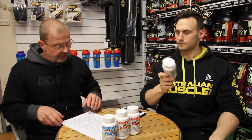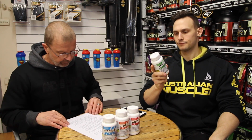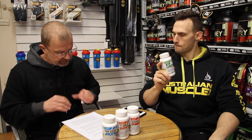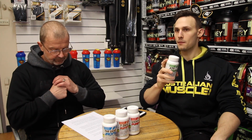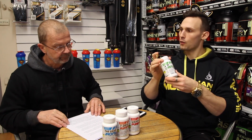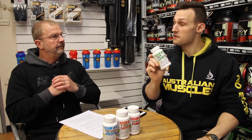Now, the ingredients: serving size is 4 capsules. It's going to give you 500 milligrams of beta-alanine. We're familiar with beta-alanine and the energy pathway there. Now, this is the interesting ingredient: peak ATP. I can't remember exactly which mushroom it is from, but it is a mushroom compound that helps oxygenate the cells so it can push more ATP through the Krebs cycle into the muscle cells so you can get more power out of your muscle. And it has been shown to be effective from the very first dose.